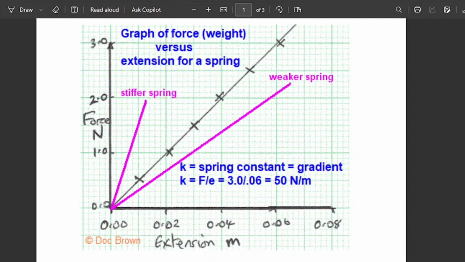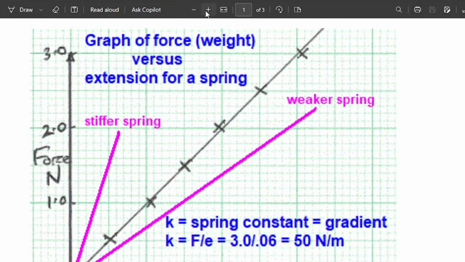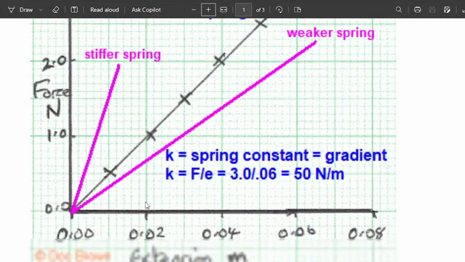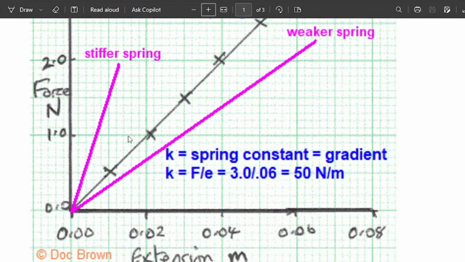The first step in getting gradient, in both methods, is selecting two points on the line. Not the points that you plotted, but points on the best fit line. If I want two nice points on this line, I'm thinking of using this point right here. What are the coordinates of that point? Write them down. The coordinates are 0.02 and 1. So you have the coordinates for this point. Write them down. Nice.